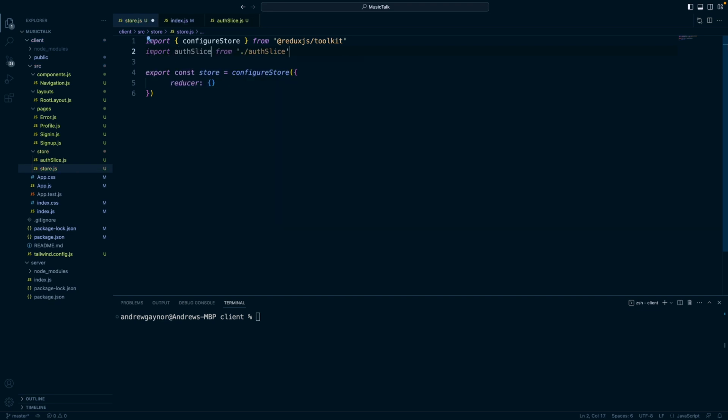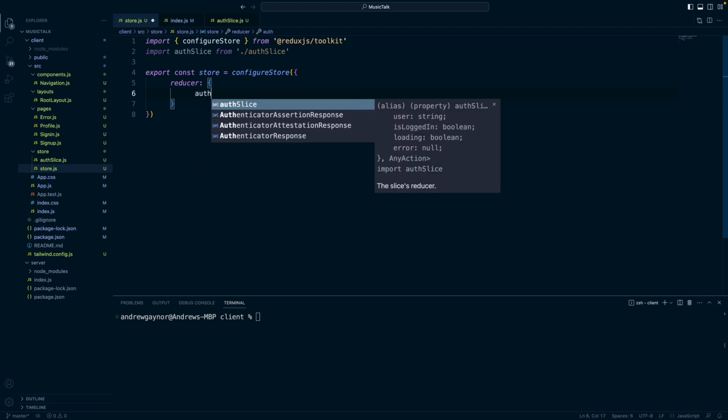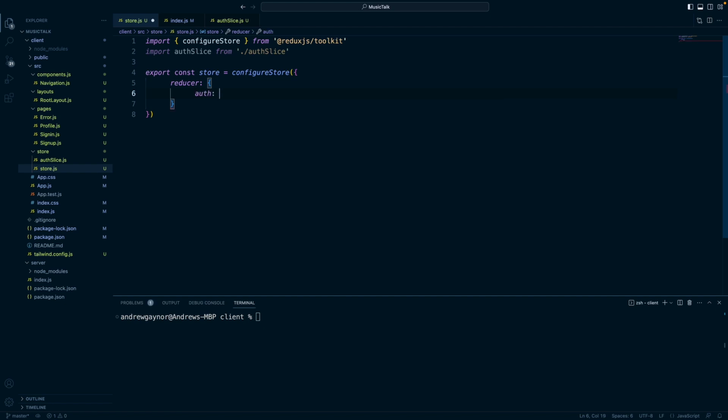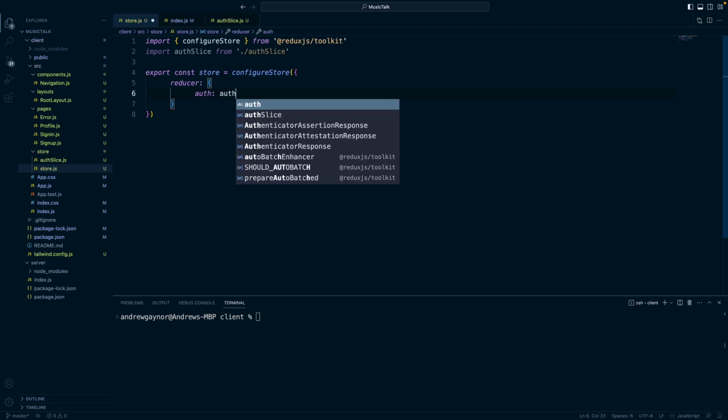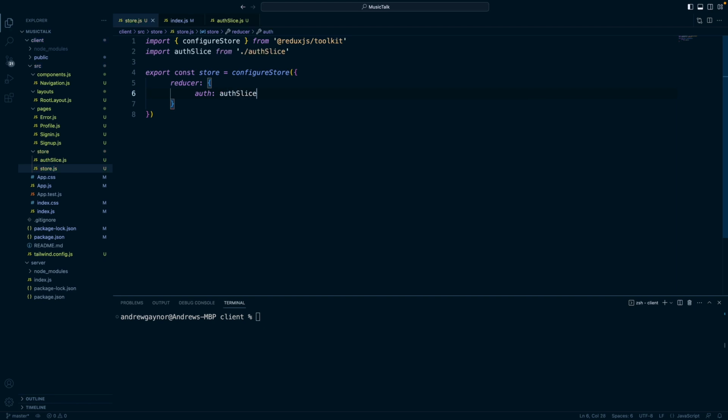So import AuthSlice, already recognized that and auto-completed. And then this is where we have our different reducers that we combine here. Like I said, we don't have to use combine reducers. We can just set different ones in here. And so this property we can call whatever we want. We'll just call it auth, and that will be the AuthSlice state. And now anywhere in our app, we can import useDispatch or useSelector from React Redux to access our actions or our state. But first, let's add some more to our AuthSlice or auth reducer.